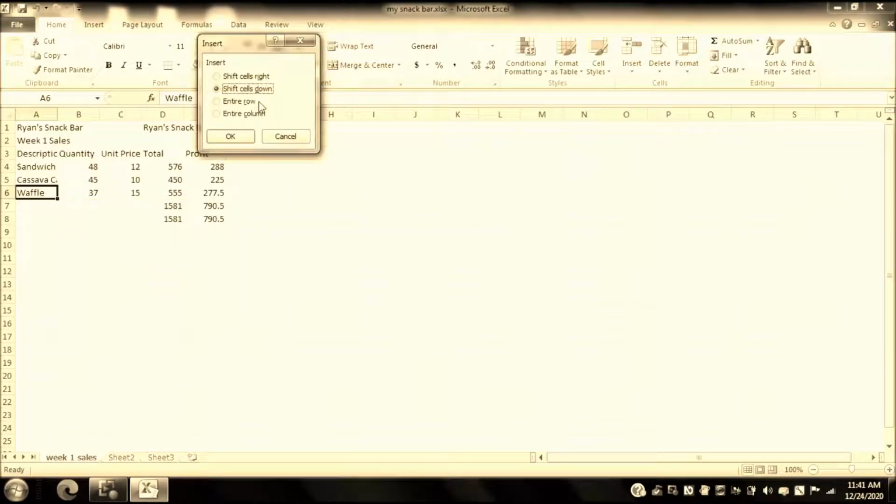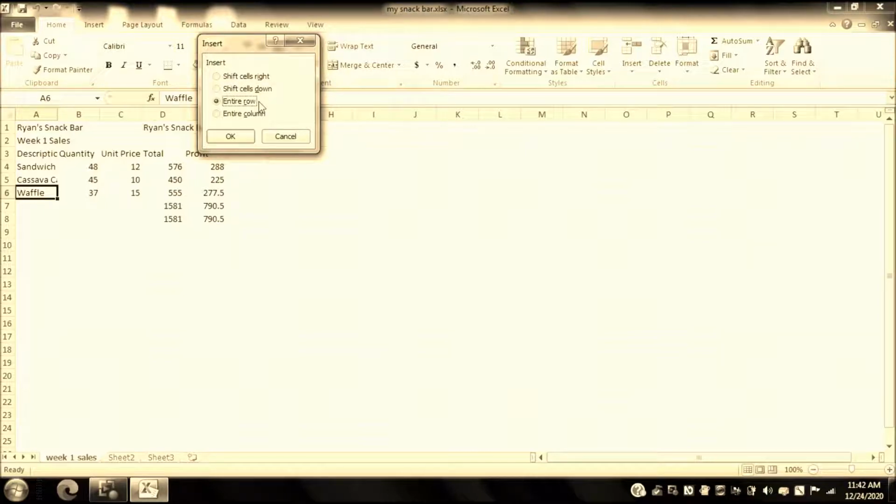Insert dialog. Insert. Shift cells down radio button. Check Alt D. So here is the insert dialog box, and within this dialog box are the options on what to insert. So the first one is Entire row radio button. Shift cells down radio button. Check Alt D. Shift cells down, and I just press up arrow, down arrow to go through the other items.